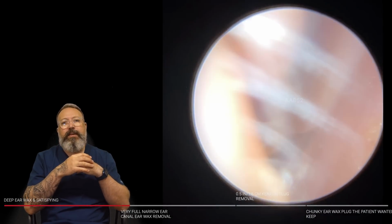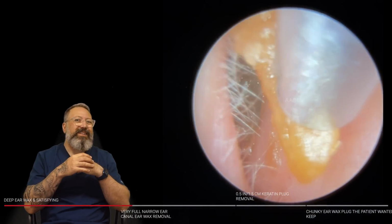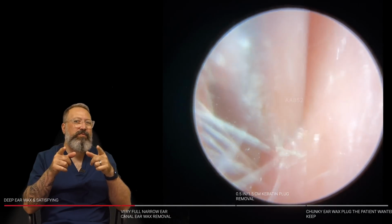So it's coming in here. Let's have a little look. Ooh, standard size ulnar tube. Pulling on this. This looks like quite a tough piece of wax. Not the easiest because this is a narrower entrance to the canal as well.